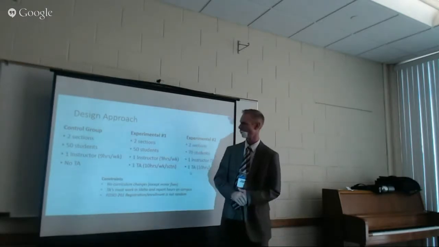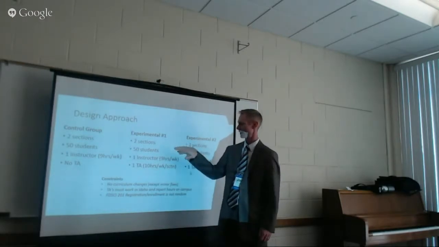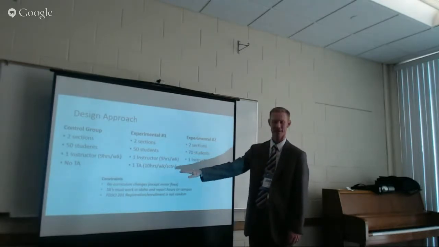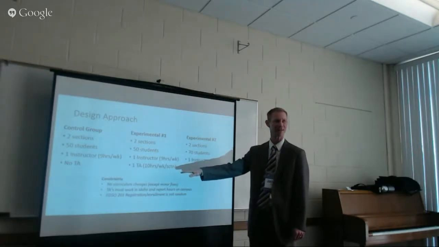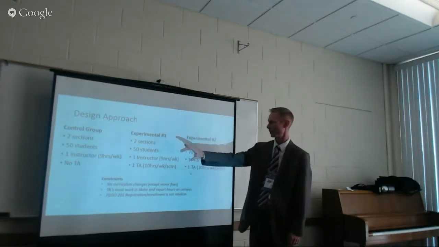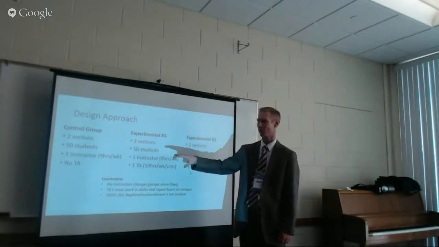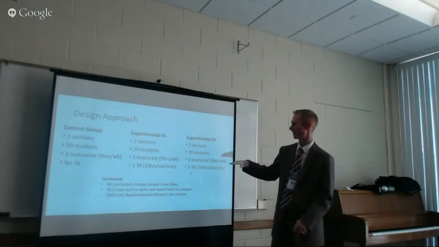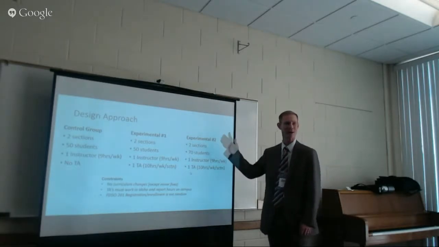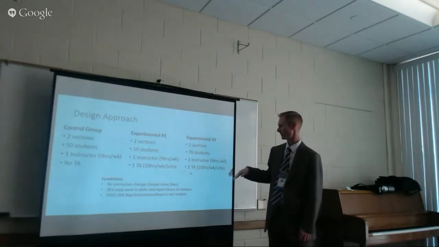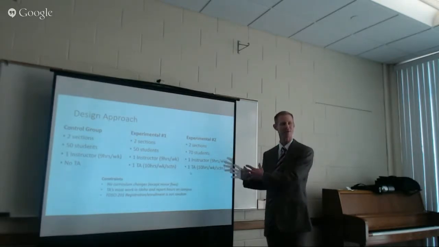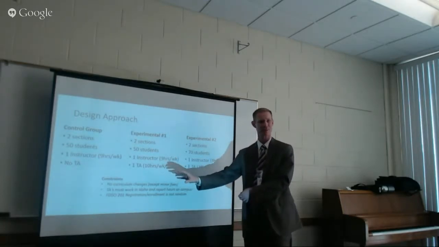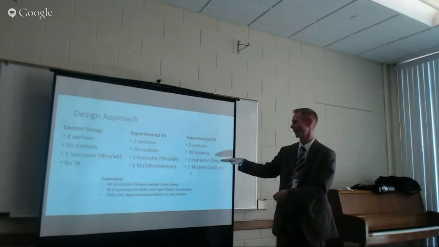So the experimental group number 1, there's 2 sections, 50 students, so the cap is the same on the student. We've added the essential ingredient here, the TA's additional time. And you'll see the goals that we're trying to reach with this experimental group on the next slide. Experimental group number 2 has 2 sections, but each of the caps has been raised to 70, and then the same amount of TA time. So you can see the difference here. We have different goals that we're trying to evaluate on this first experimental group than we do with this other one, and you can see the enrollment differences.